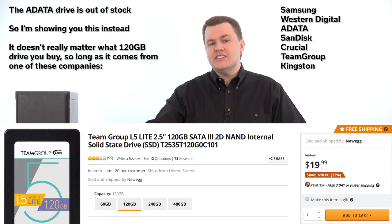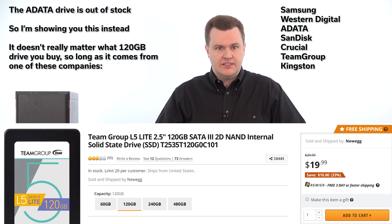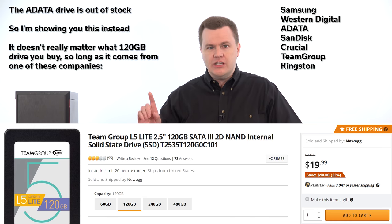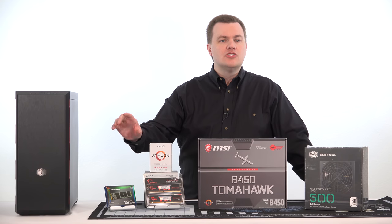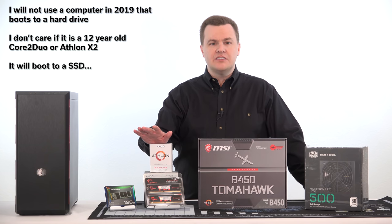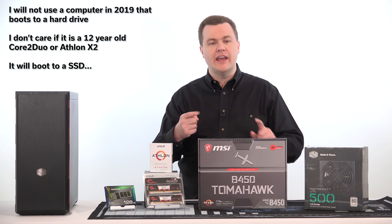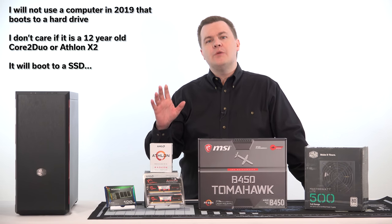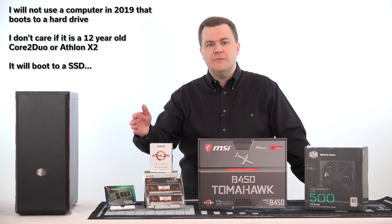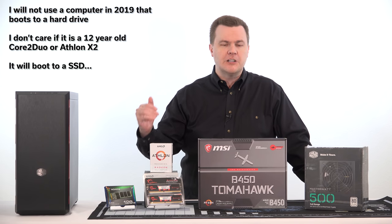The storage here is a 128GB ADATA SU800 — it's an M.2 form factor but SATA, not NVMe, and costs about $20. There is no reason in 2019 not to have a boot SSD, even in a $300 build. A $20 boot SSD makes your computer an entirely new experience. If you're on a tight budget and want to go with a hard drive, that's your choice — but personally, I'd look for a used 500GB drive for $10 or $20 on Craigslist or eBay for games and data, and spend $20 on a boot SSD. The performance makes your machine snappy, responsive, and a much bigger pleasure to use.